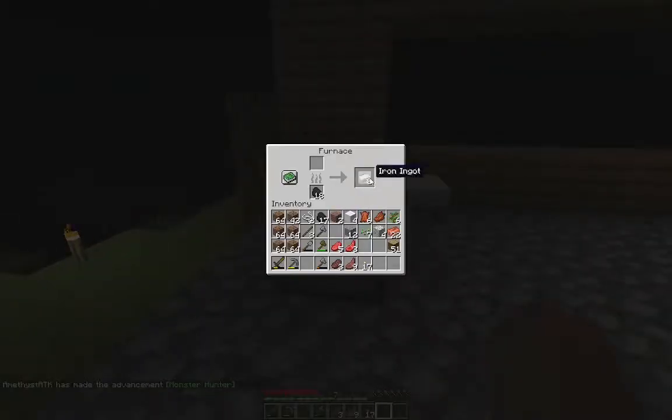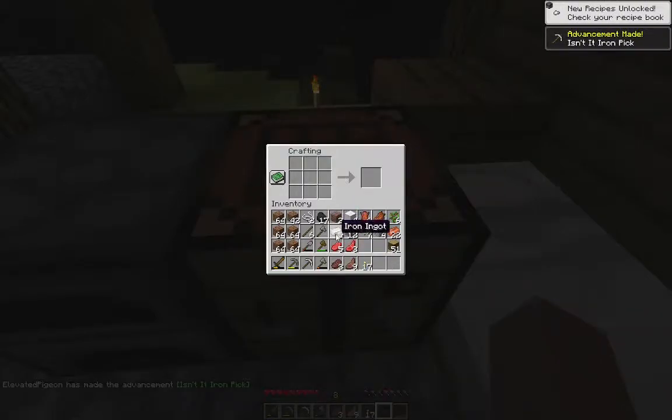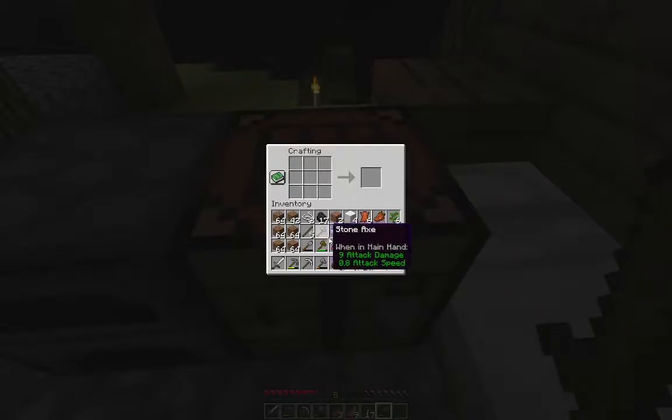We got our iron, let's go. And I think I should craft an iron pickaxe. This should be pretty good. An iron sword would be great so that I can finally replace my wooden one. And the rest of the iron, I have no idea what I will do with it.